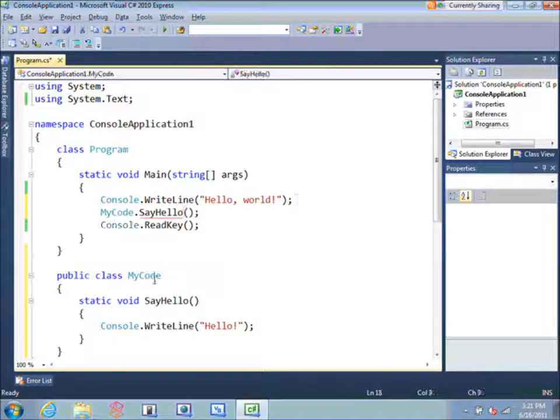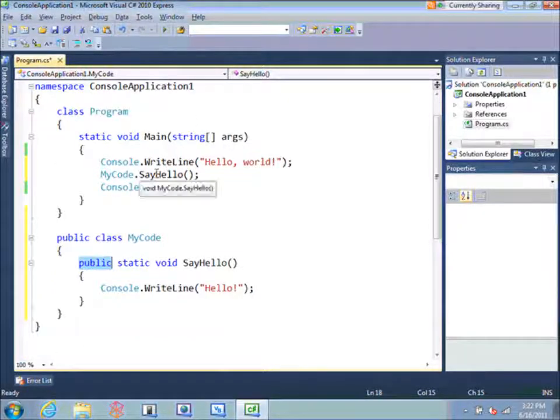In this case, we have to say public as well. We have to tell it that it's public because whenever we are using C# code, we need to tell it whether this is a security model, basically saying that we need to allow people to call this code or not allow them. And if I don't use the public keyword, it's basically saying, hey, nobody is allowed to call this except my own internal members. But by adding that public keyword, you'll notice that we automatically got that little helper that said, okay, now I see everything is okay. And that's actually a really, really important concept to understand here.